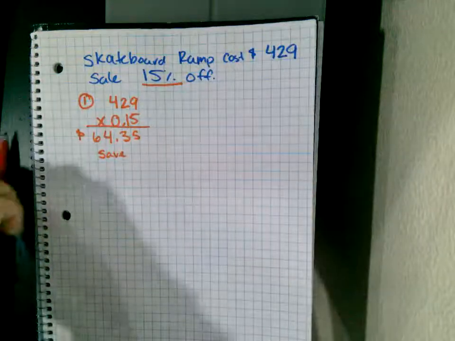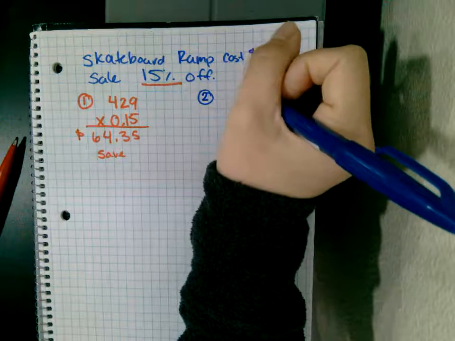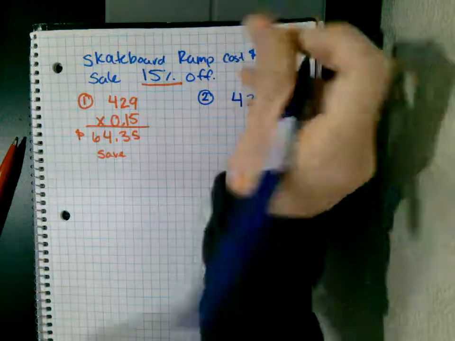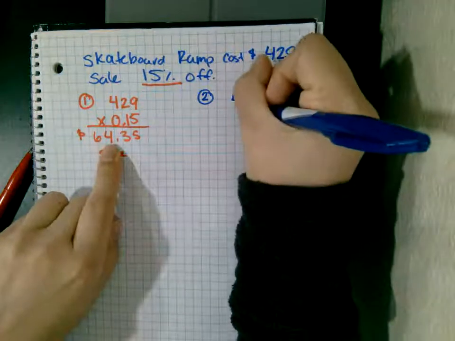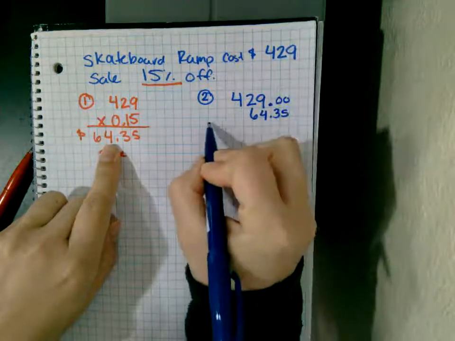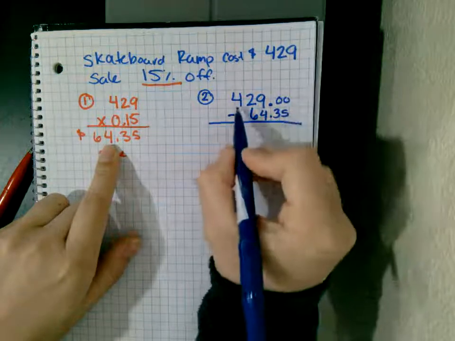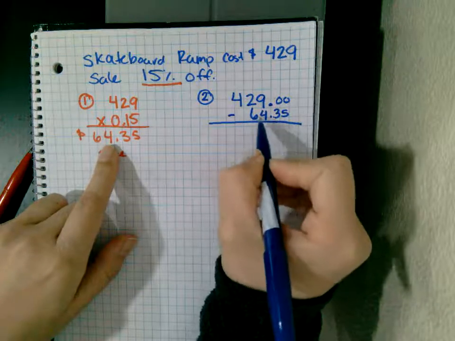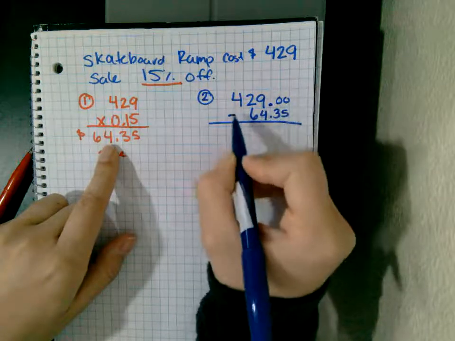Now, what do we do in our second step? You're going to minus. 429 minus the new number, 64.35. So the first numbers are the same. Now I want you to line up the decimals, add those zeros, please. We still have to write it out as we would if we did it by hand. So 429, I would add the decimal and the zeros, and notice how I line up the 64.35 to the side over here. It doesn't go right underneath. Make sure you're lining up your decimals correctly.